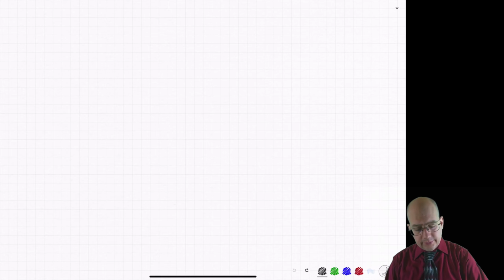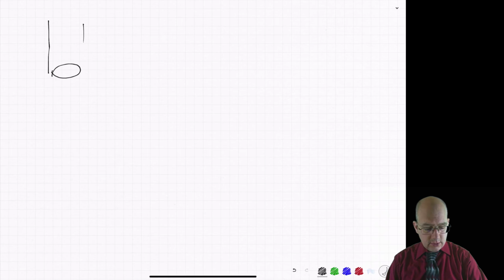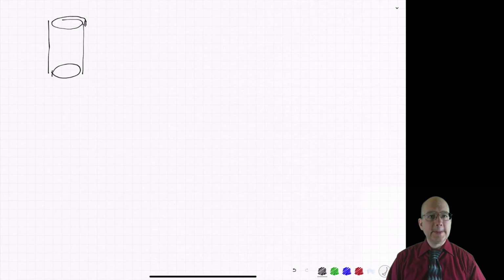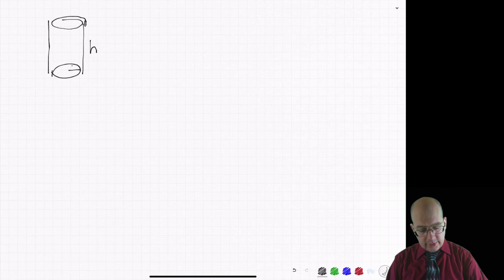So here's our problem. We're going to construct kind of a wire frame that we then sort of sheathe in some other material. But the wire frame, we've just got a certain amount of. It's an artificial problem, but whatever. So we've got this height here, and we've got the radius of the base.